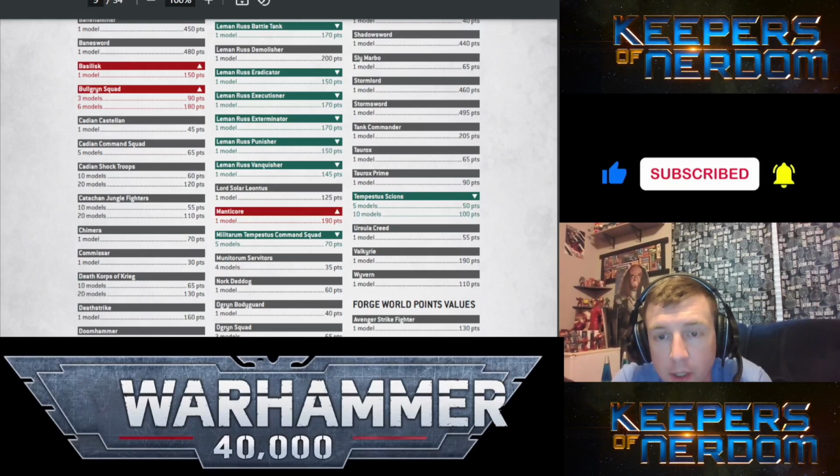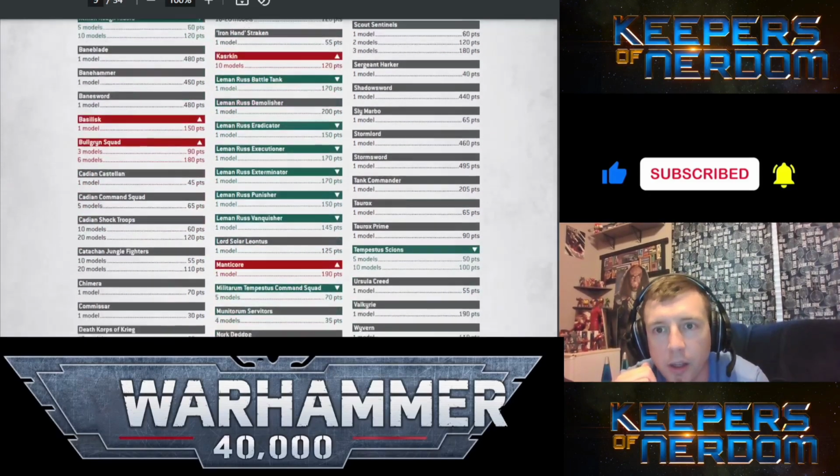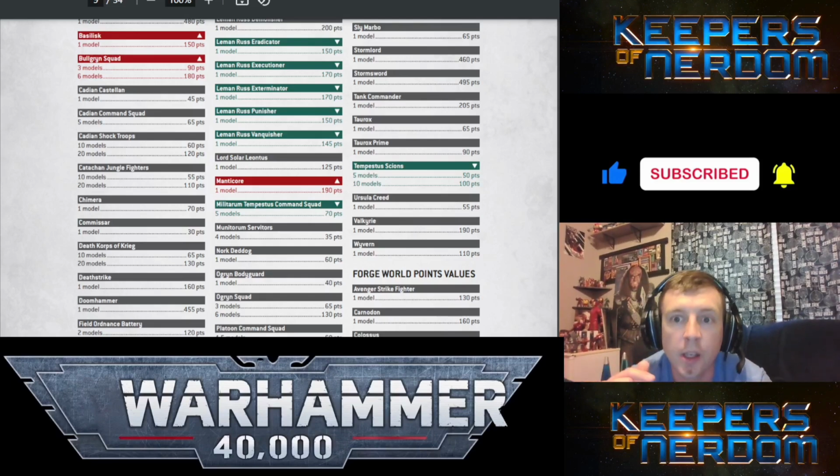Militarum Tempestus Command Squad down to 70 from 80. That's the one problem with this. There's points increases on certain things, but it doesn't actually entirely matter if you just take something to offset the points increase. And you're like, okay, so this increased 10 points or 20. I'll just take a Lehman Russ, and there's 10 points back. That's just the funny things that happen. And sometimes I go, what was the point of these drops? Unless you actually make something else more useful and don't just give us points drops on the other things that are already useful. Tempestus Scions are down to 100 points for 10 of them, and they were 110.